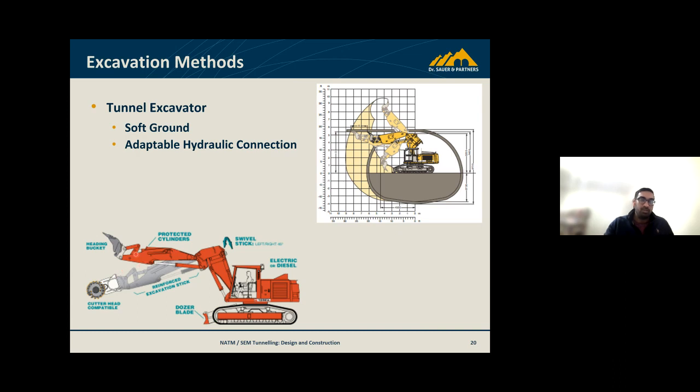You might be doing different things within one tunnel drive, whether the ground conditions change or if you move that machine over to do a platform enlargement whereby you're taking out TBM segments. You need to be able to change that head, or the bucket, etc., because trying to lift up the entire machine and put in a new machine is time consuming, costly, all that kind of stuff. So little things like that are key to keeping your SEM excavation going quickly and smoothly.